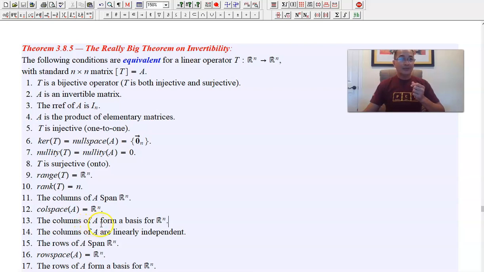Okay. So how many columns do you have? You have n columns. So if the column space is all of Rn, oh, wait a minute, that means that the columns must span Rn. Oh, we just said those mean the same thing. So by the 2-for-1 theorem, you have a basis for Rn, and therefore you also get the independent condition. And of course that works backwards. If you have n independent columns, do they form a basis for Rn? Yes, because Rn has dimension n, and you have the correct number of vectors. The number of columns is also n.